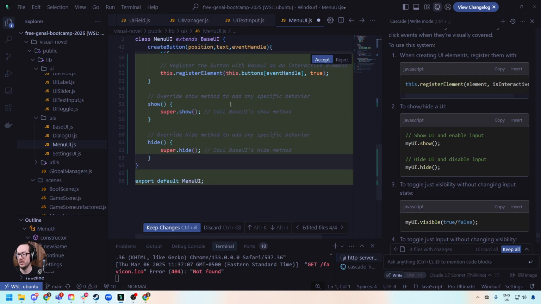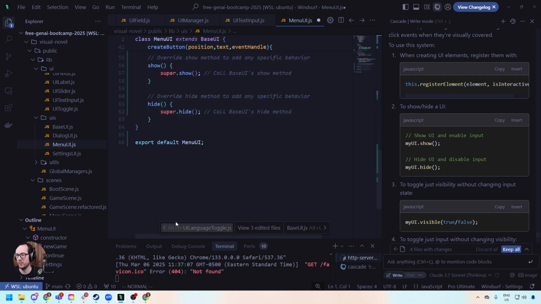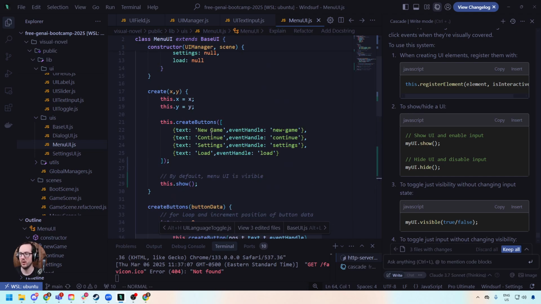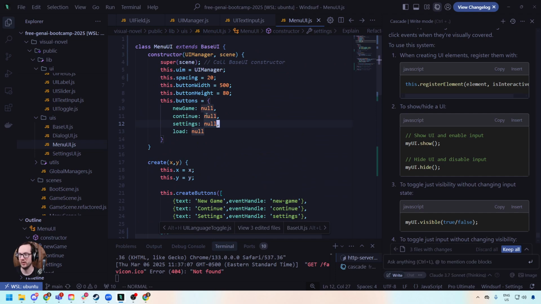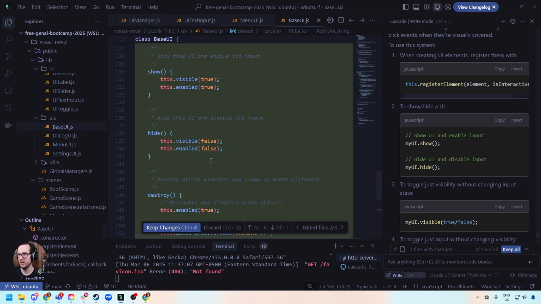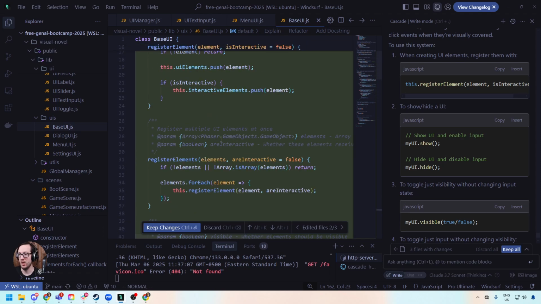Yeah. So it'll do that in iteration, so that actually will work out fine. Then it exports it. We do not need to export this. That doesn't matter because we are loading every file individually, so it's not going to work the way it thinks. We'll go to the next one here. This is the actual base UI file.